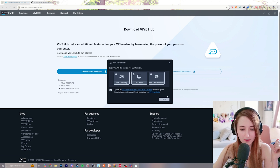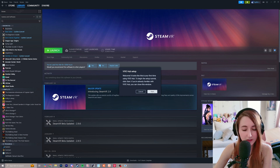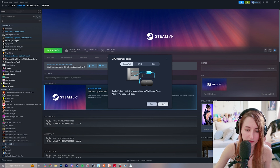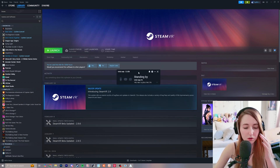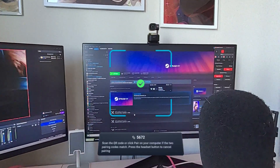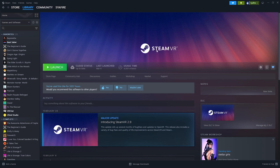Click agree and download to your main drive, then let it install. Once installation is complete, click finish. Select device type — this is a headset setup. You can use the XR Elite or the Vive Focus Vision; just click through the next prompts. X out the Vive Streaming setup if you don't need it. Then hop over to your headset to connect it to Vive Hub: go to library, connect to your computer, make sure you're on the same Wi-Fi network as your PC, find your device, click on it, and scan the QR code. Now go back to the library and launch SteamVR, which should also launch Open Space Calibrator. Make sure SteamVR is downloaded and installed on your PC.